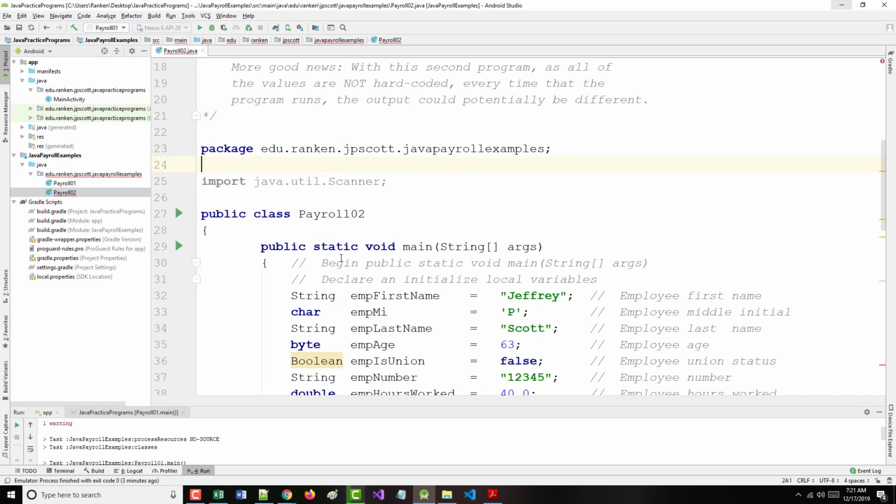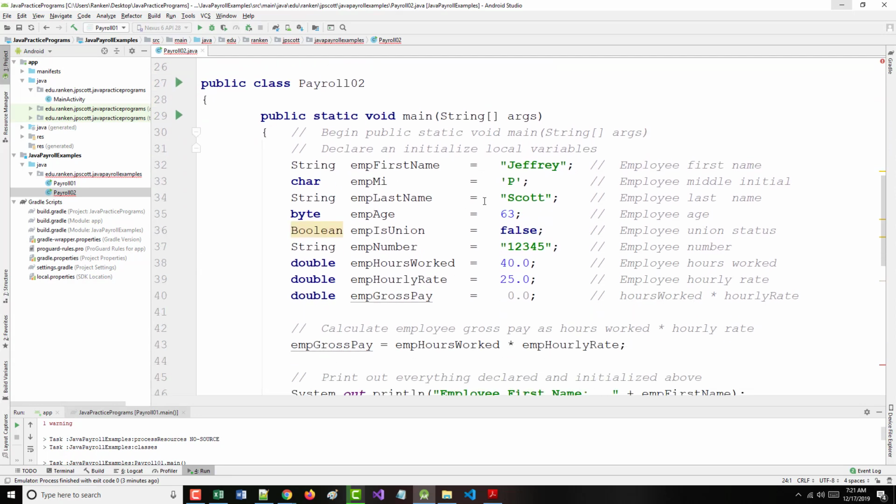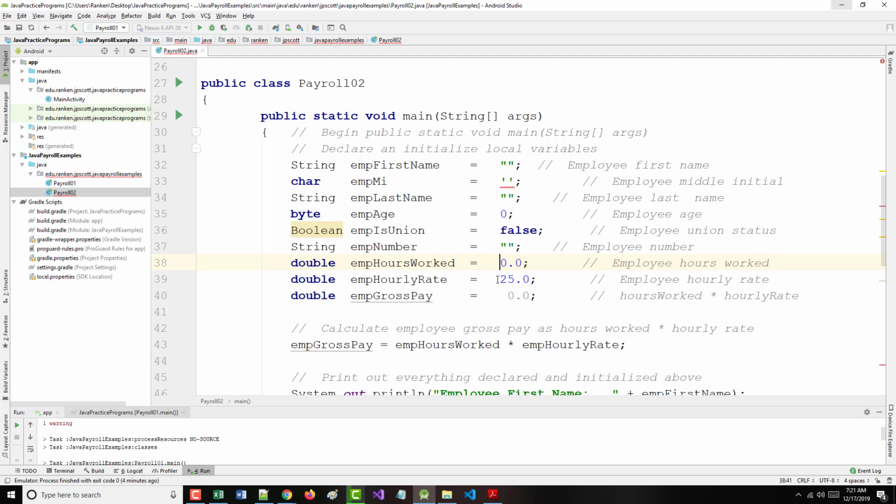There we go. And if you say I don't know what a scanner is, this is what this program is going to be designed to show. I think I just have to make this the empty string. We're going to make all of these variables 0. That'll stay false. Nothing. 0.0, 0.0, whoopsie, and 0.0.